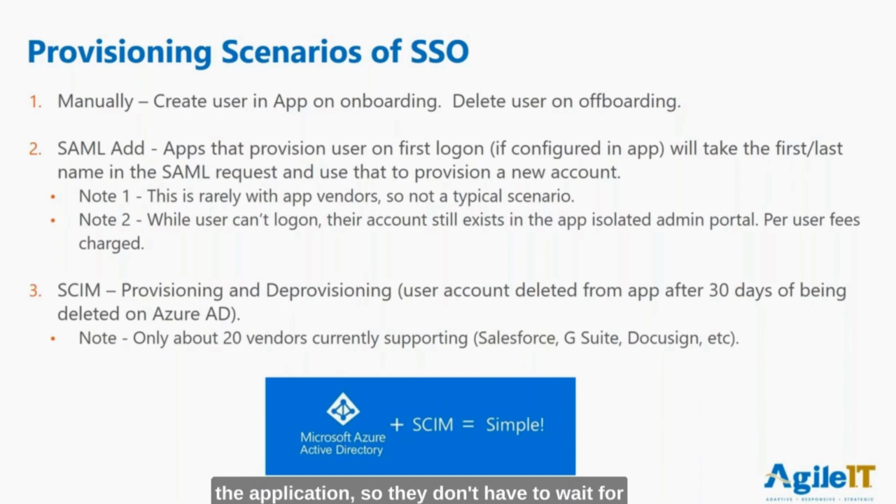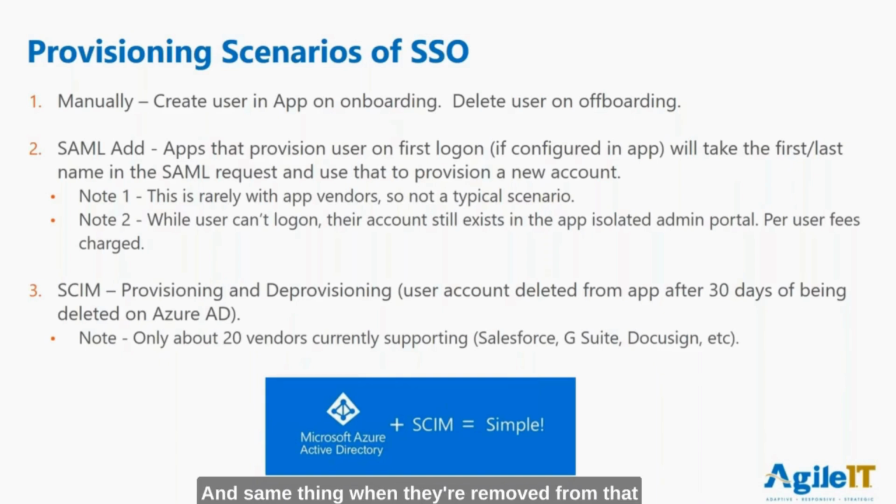And so, with this, not only does the user get created when they're assigned the group and or the application, so they don't have to wait for the first time that they actually sign in like SAML JIT. They're actually created when they're added to the group, and a certain amount of propagation and sync time happens, normally less than an hour. So that user would be in the directory of that application, even though they would never have logged on.